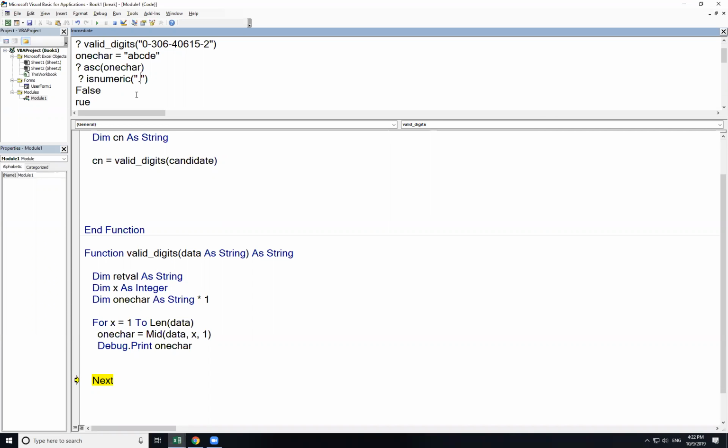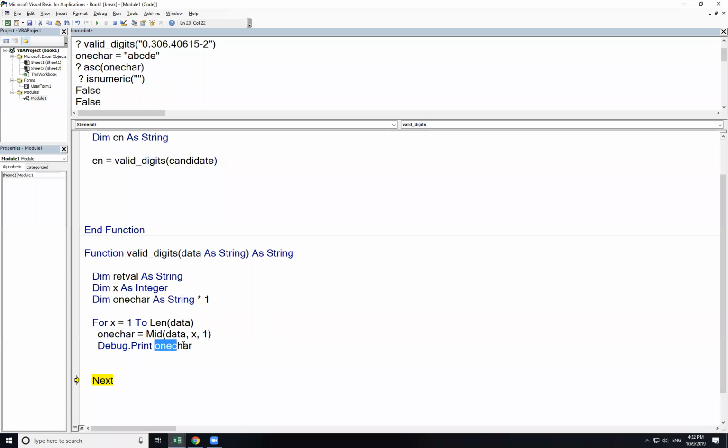Because we expect to be able to take dots in here as well. So because we're only looking at one character at a time, we don't have to worry about it being a space and a 4, because we'll only ever be looking at one character. What do you think? Is the space numeric? Space is not numeric. How about a 0-length string? Think it's numeric? I hope not. No, good.